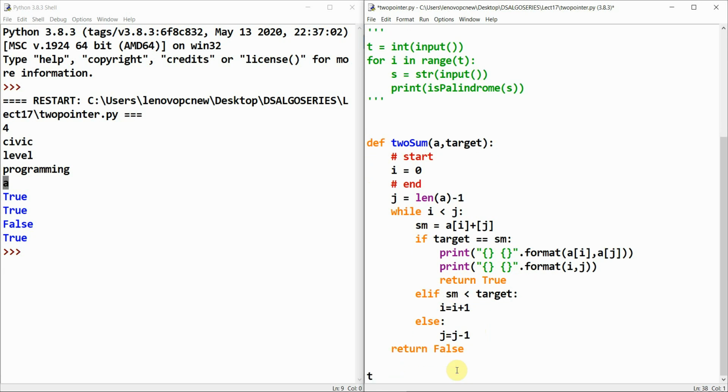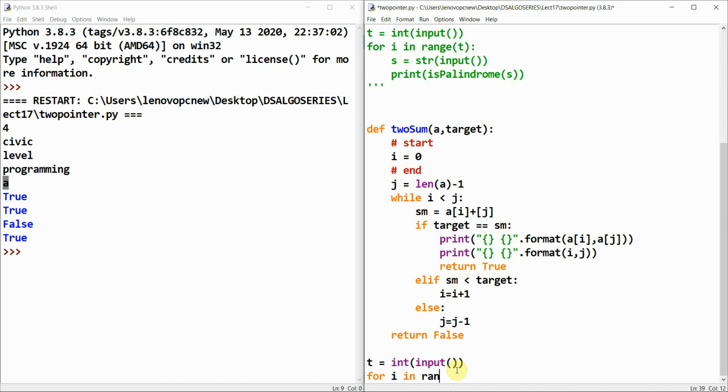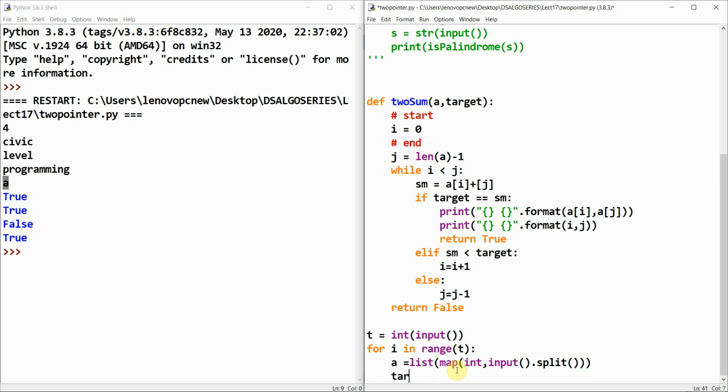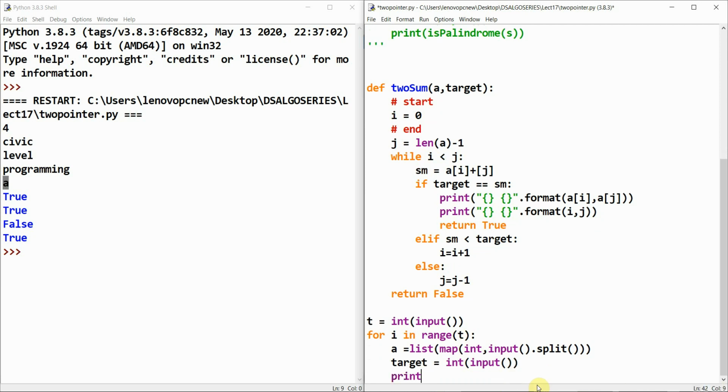Simple. Then we take test cases: t is equal to int input. For i in range t, we have an array equal to list map of int, input dot split, and a target value equal to int input, and we call the function and print two sum.